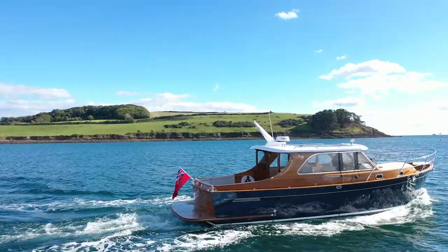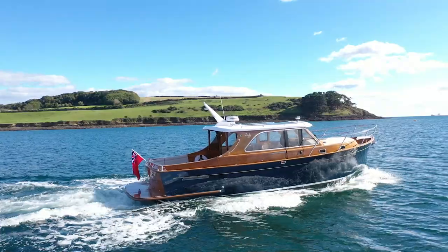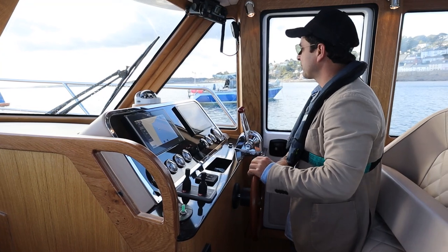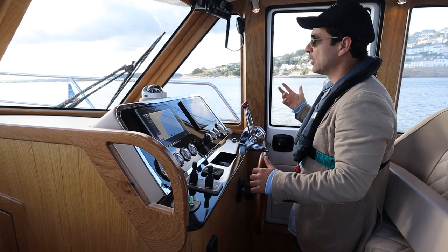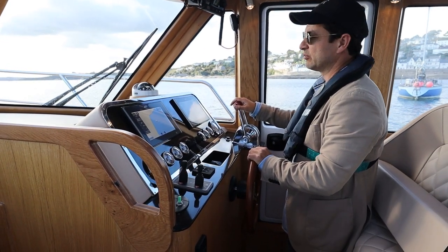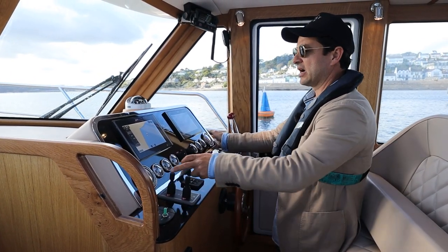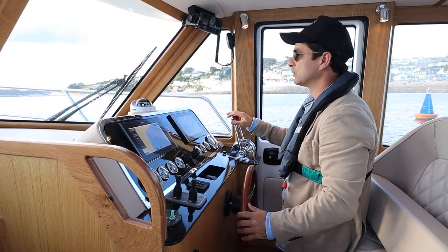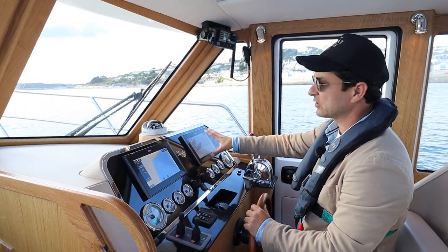I see this boat being something you could quite easily go and either retrieve the anchor if you are on anchor, or go and drop the mooring back in the water — do it yourself. Come back to this helm door, close it or leave it open, and off you go. It's as simple as that. It's a key start on these particular motors. I've got my RPMs on either side, my temps, pressures, and volts all displayed in an analog display, with digital displays as well.